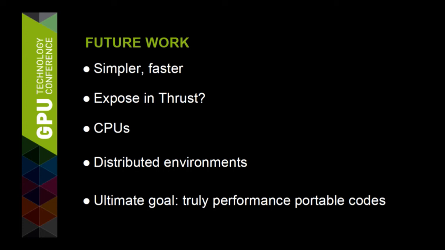None of what I've talked about today runs on CPUs, but that's an important goal. We shouldn't have to write code in weird ways depending on the processor that we're targeting. So I'd like to find a way to target CPUs with this library, and even distributed environments of CPUs and GPUs. Because the ultimate goal is basically to write once, run everywhere, right? That's sort of been the promise that we've seen from a lot of different programming models. I don't think anyone has really delivered it yet, but that's what I want to drive towards.